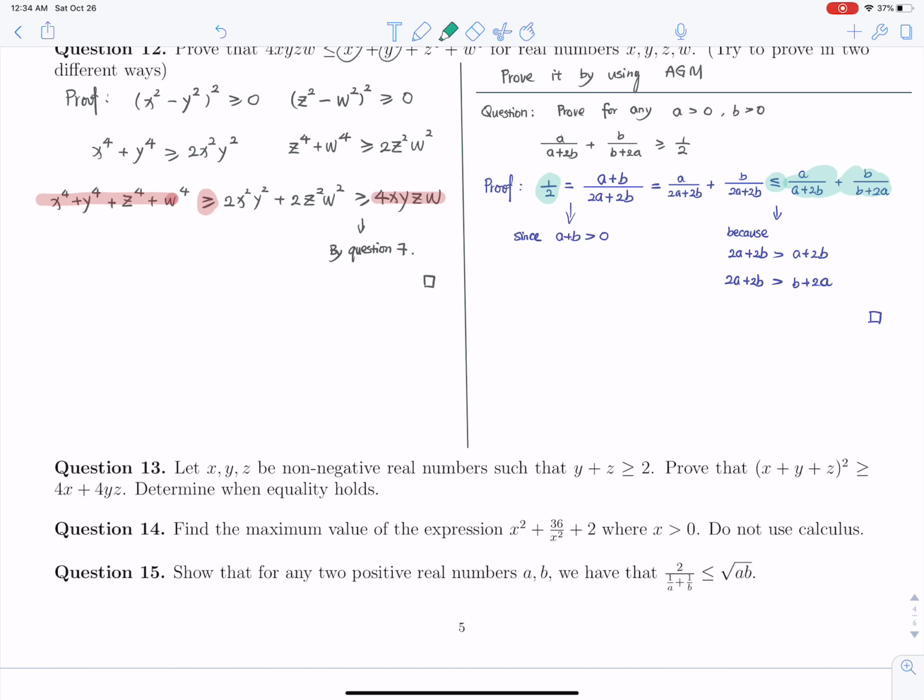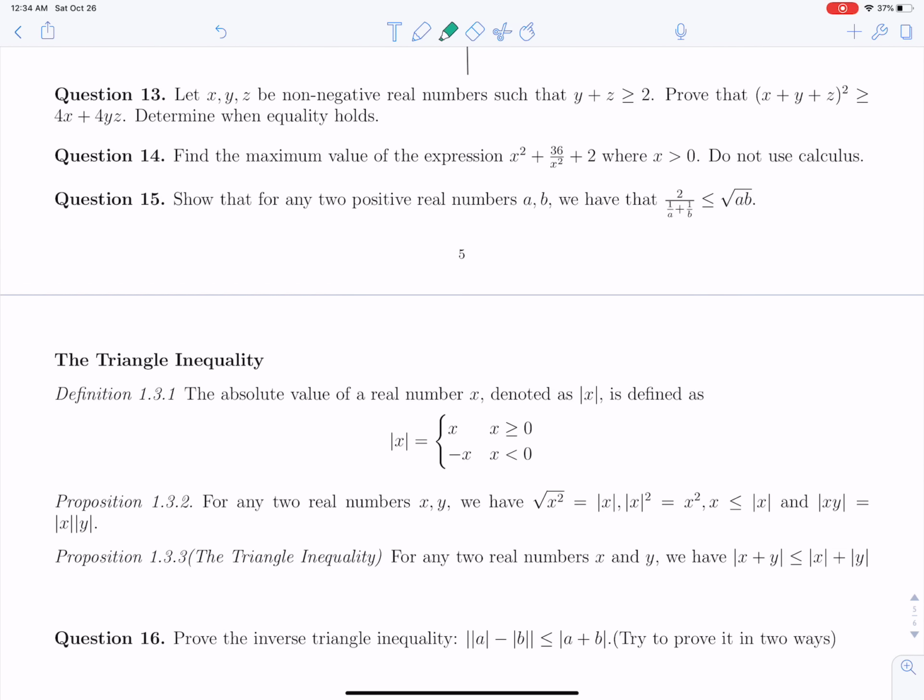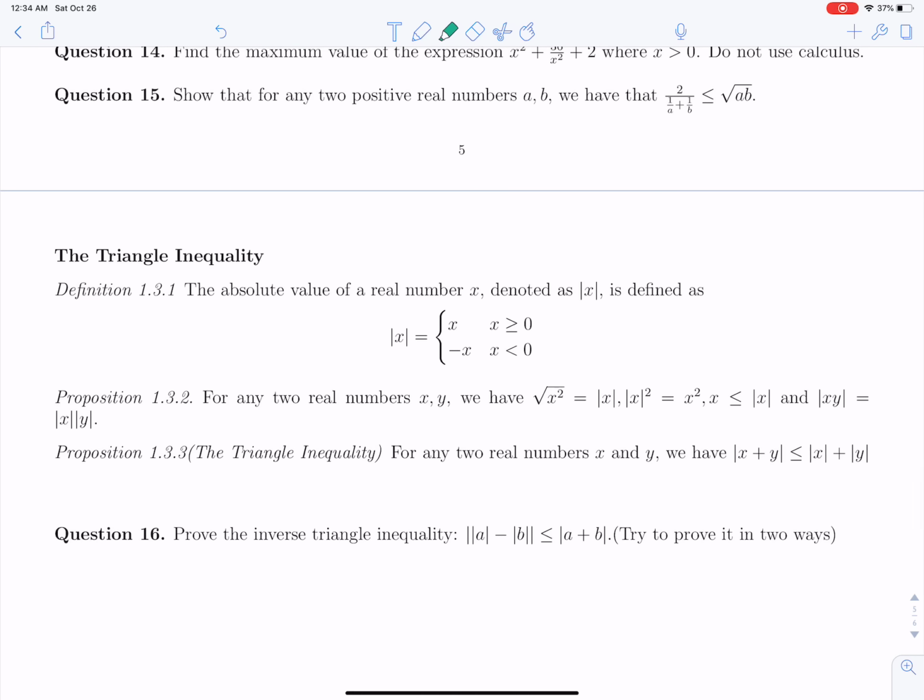Alright, see, it's short and saves you a lot of time, and it's really a smart way. I think it's a smart way, and you should use it all the time. Divide by a smaller number will make your number bigger. Divide by a bigger number will make your number smaller. So make sure you know that. Anyway, I think I'm done with AGM.